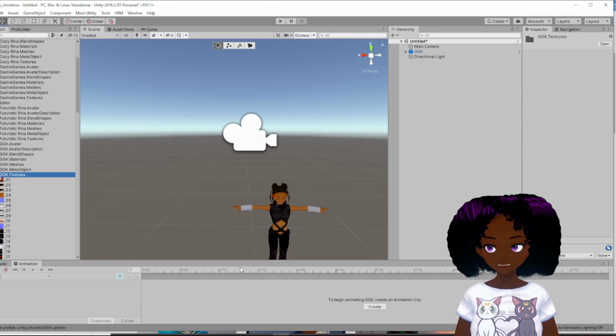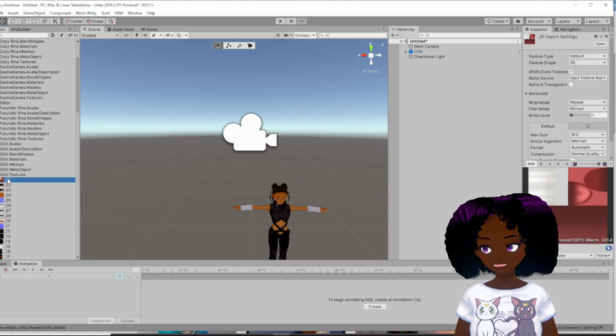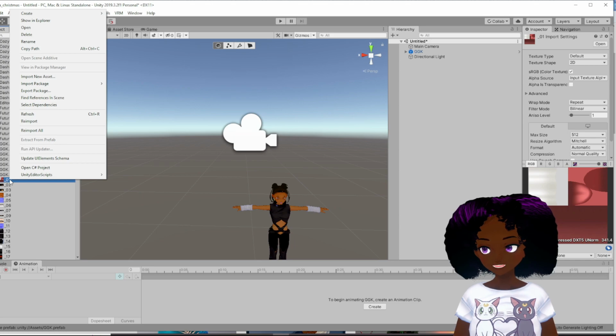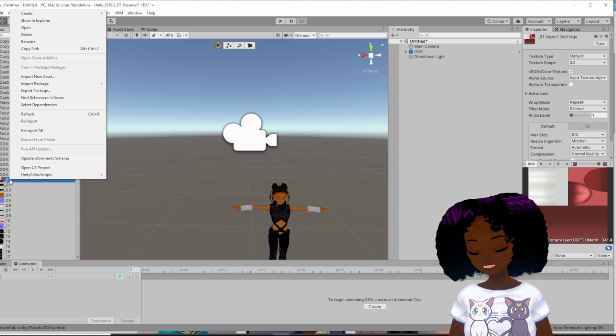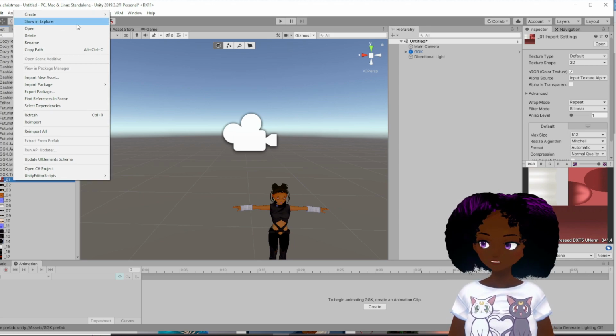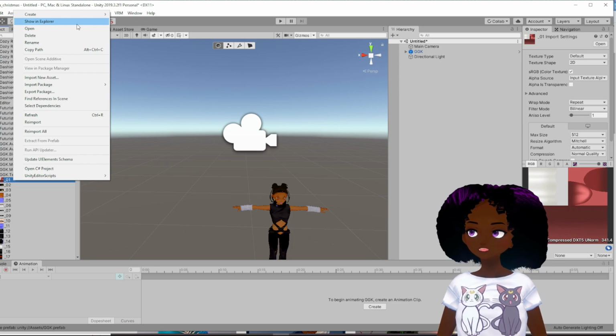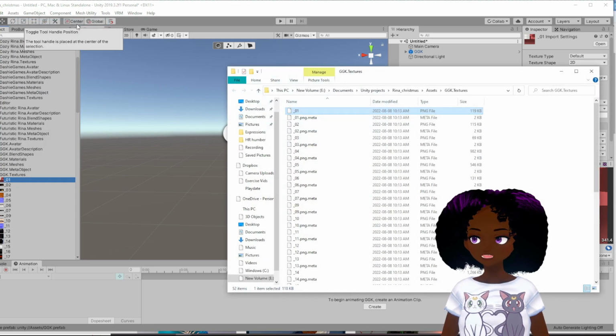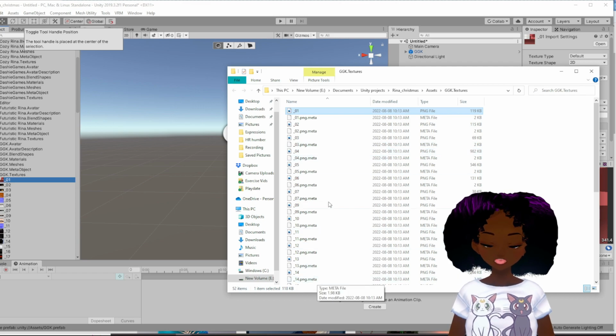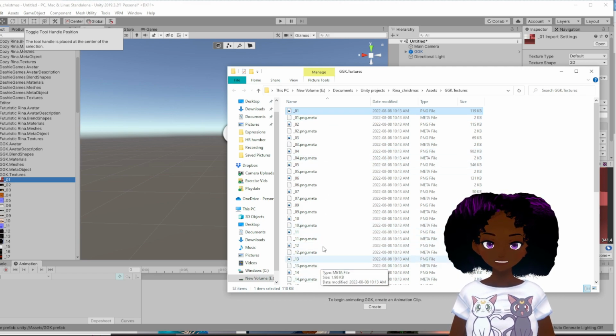You might have yours displayed on the bottom. I just prefer to have my project file on the left hand side. Makes no difference. But you're going to click on one of the textures. As you can see, I have the tongue one. And then you're going to right click on it, and then show in Explorer. That's just going to pull up its physical file. So then you're going to have all these texture files with your character.